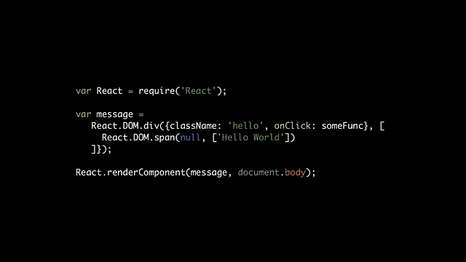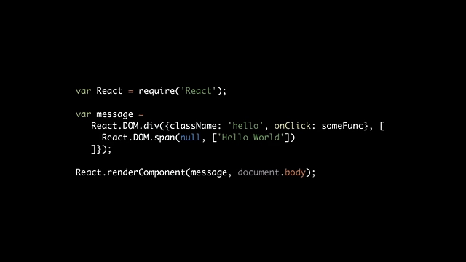All the attributes here that we pass a div mirror the attributes that you would use on HTML nodes. And the second argument here, separated by the comma, is a list of children that you're passing into the div. And we're passing that span in there. Span has no attributes, so it's set to null. But it does have a text child with hello world. And to get this onto the page, we invoke React.renderComponent, passing in that instance that we created. So this is a lightweight description, like Tom was saying, of the user experience.